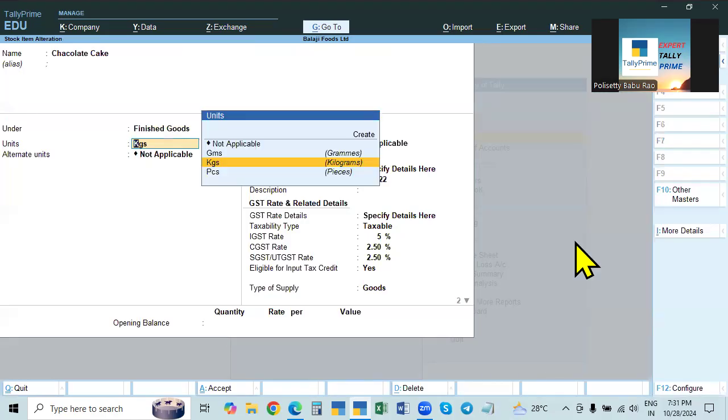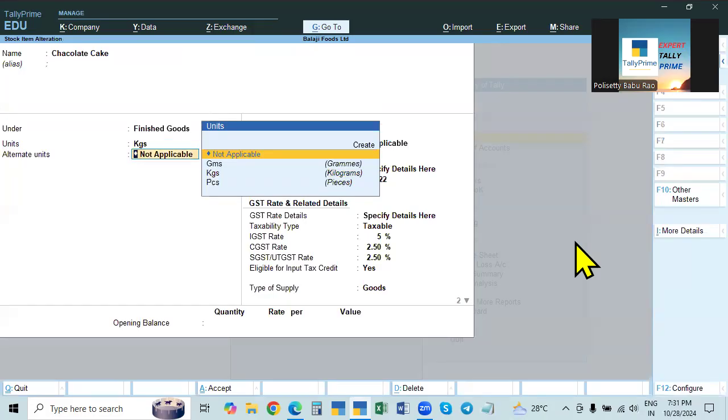The item which you use is cakes, and here also this will be produced in cakes and sold in cakes. If you sell half kg, you will get 0.5 kg or 500 grams. There is no alternative unit for this one. For kg there is an alternative, and for raw material purchase, everyone has an alternative. But for calculation of the finished goods, there is no alternative unit.